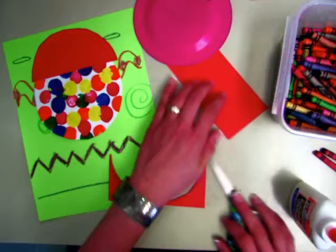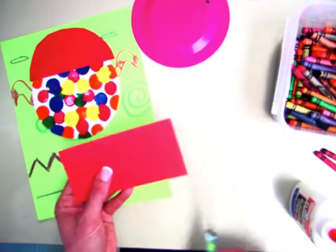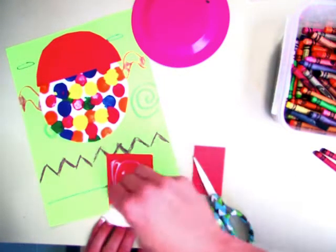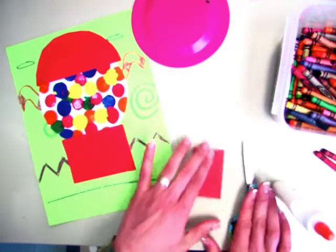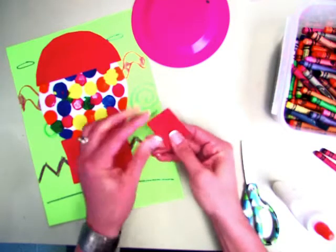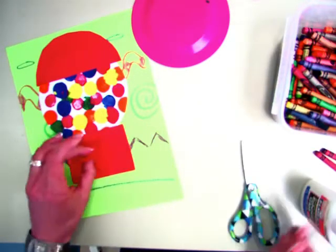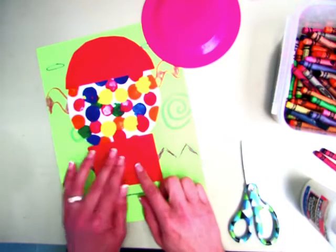Then what I want you to do with the other one is, this is too big. What we have to do is cut off a small rectangle. This one will fit nice as the base. Glue that on. Then you're going to take this one. This is going to be the gumball door. So you're going to fold it in half, like a book. Then you're going to only put glue on one side. And then you're going to stick that to the front of your gumball machine. This is going to be where the gumballs come out.